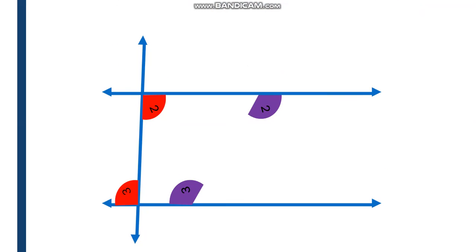Let's look at the second statement. It says the addition of angle 4 and angle 1 does not change. What do you see? When we look at these angle pairs, we see that the first one is smaller than the second. The addition of the first one and four is smaller than the addition of the later one and four. So we cannot say that the addition of these angles does not change. So statement two is wrong.